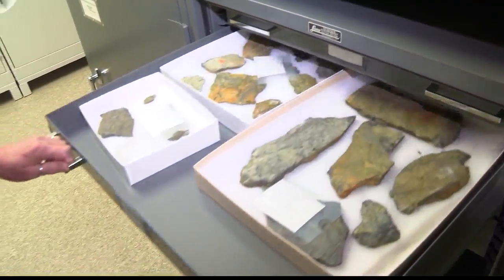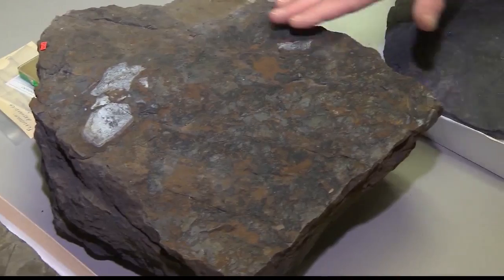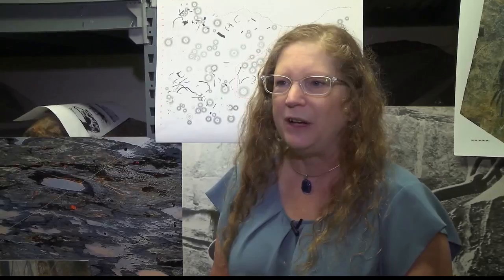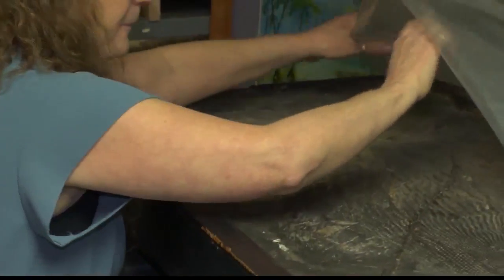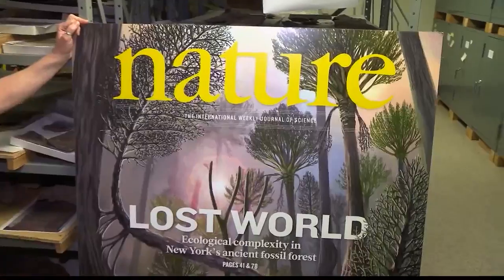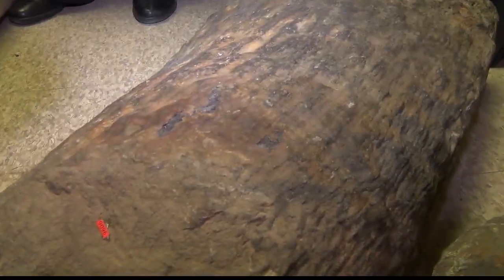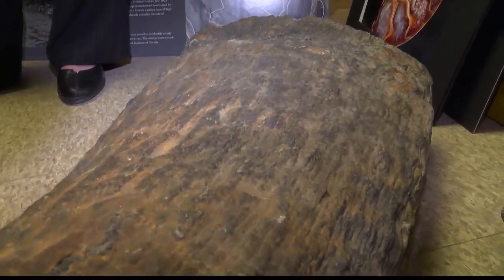Some of the history here is being preserved at the New York State Museum. "This is actually a plate from a fish that was preserved in Cairo." These fossil fish were washed in during a flooding event. Lisa Ahmadi walks us through the room where the plant fossils found throughout the state are stored, to give us a better idea of what trees 385 million years ago looked like. "This is a trunk of the Eospermatopterus tree." Understanding present ecosystems requires that we understand how they formed in the first place.